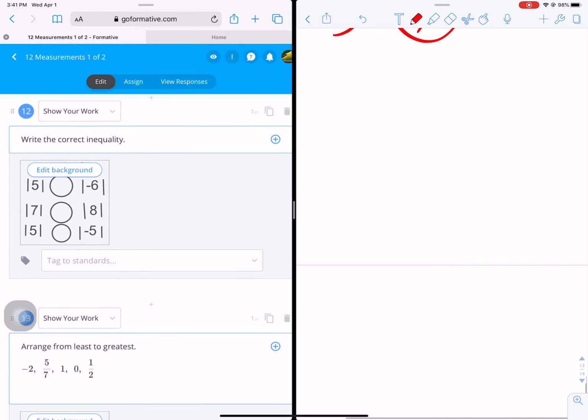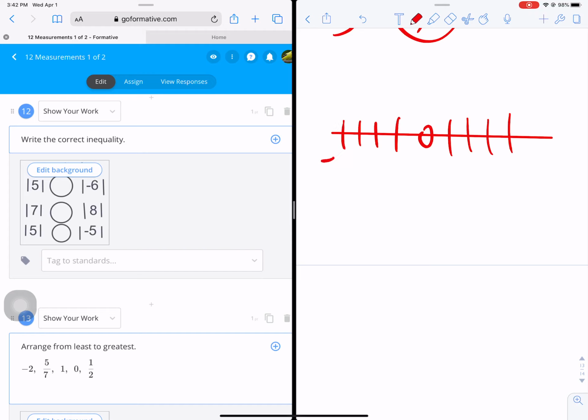Absolute value, this is a review of the previous two GoFormatives, previous three maybe. So this is a review. If you're getting this video and you're like, I don't know how to do this problem right here, then I can show you really quick. Absolute value is the distance from 0. Okay, so if this is 0, and let's say 1, 2, 3, 4, 1, 2, 3, 4, -4 and 4, how many spaces from 0 is -4 and 4, right? So both are 4 spaces away.